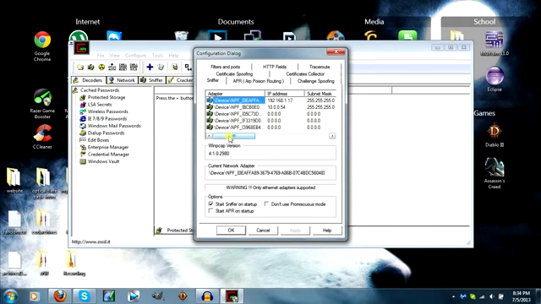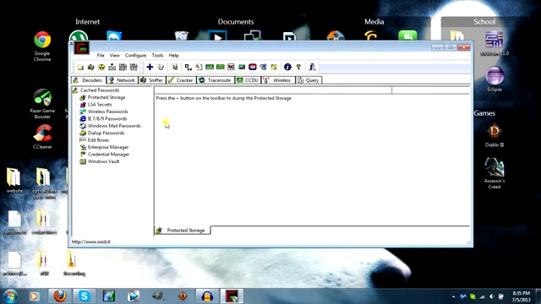At the moment, I'm actually connected to two different routers, that's why the IP addresses are different. But this one here is my wireless, and the top one is my wired. You can actually tell if it says Ethernet controller. So I like wired better than wireless, so I'm going to choose wired, and then just hit OK. Next you want to hit the sniffer button, which is right here.